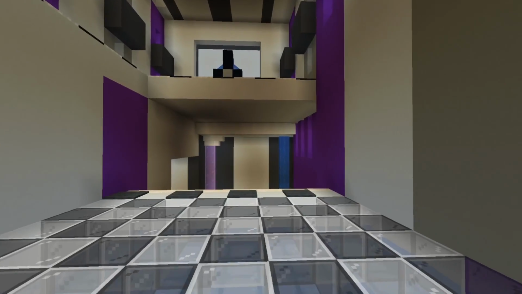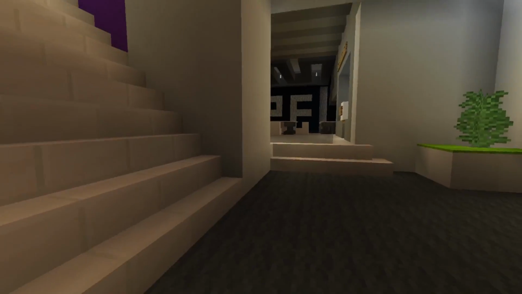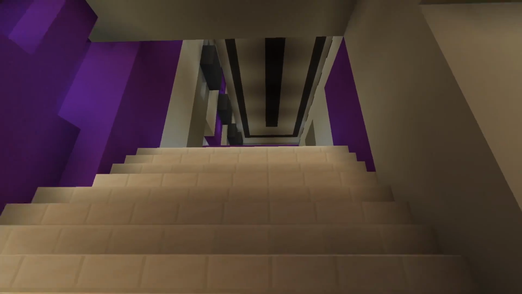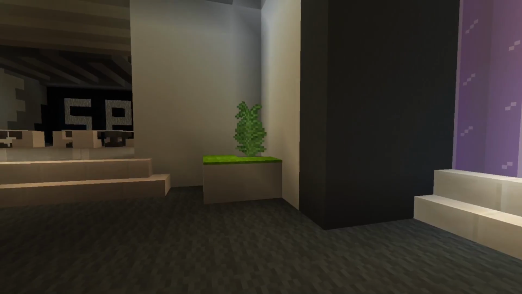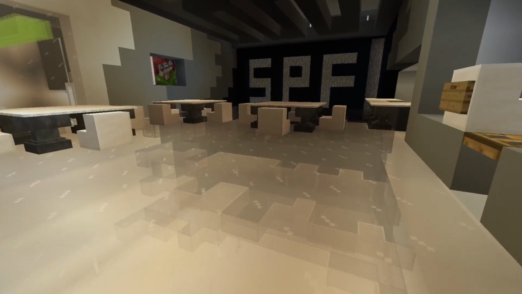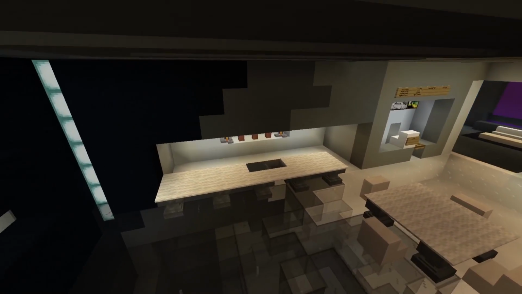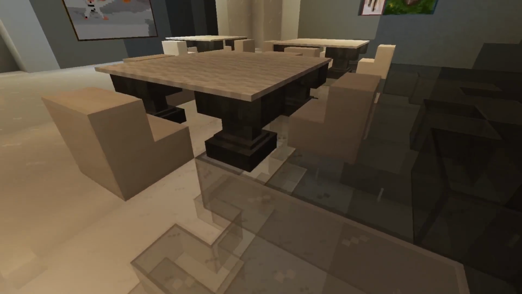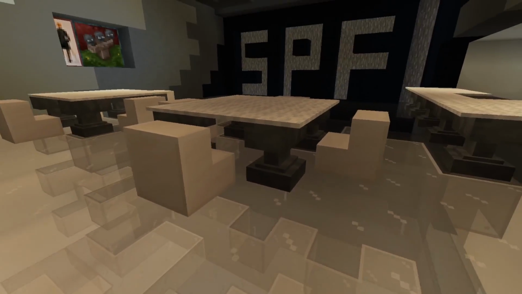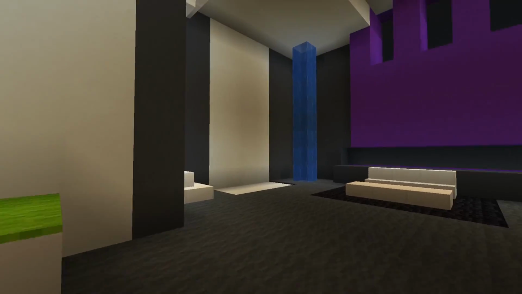One of the things that you will notice around all of this plot is there's some really good use of end rods, which I find a little bit difficult to use in a natural way, but then I don't build modern very often. Again, playing with the glass there with that funky floor, that's quite fun. A little cafeteria area here. Lovely use of the anvils as table legs there. I like that. That gives a little bit of detail to the builds. Really, really good.